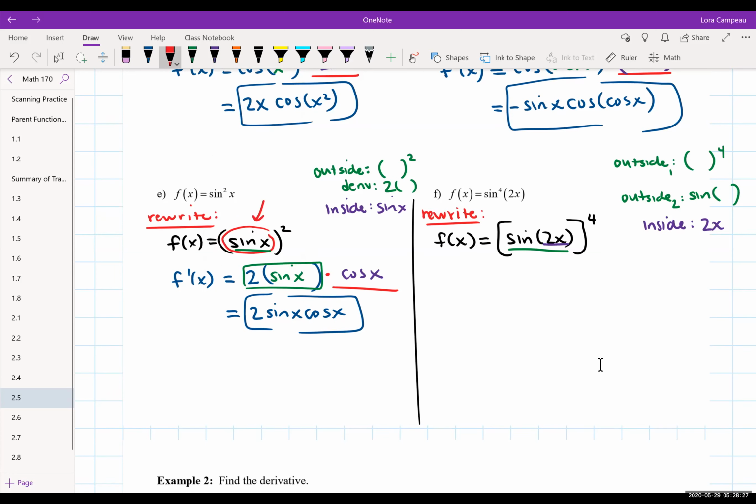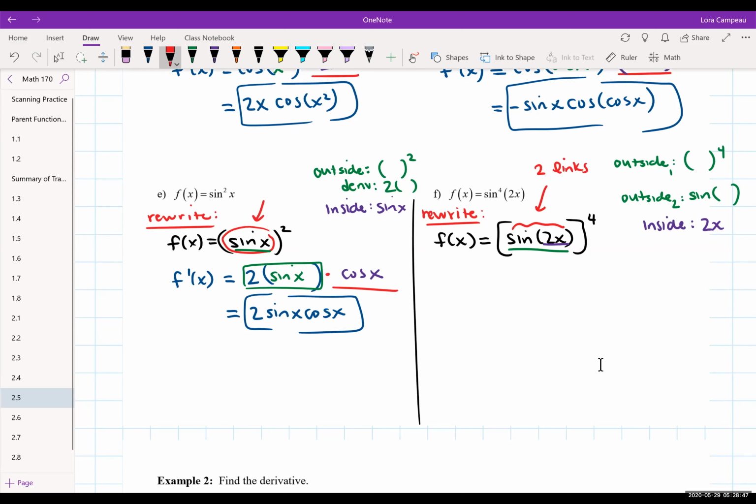if I can reiterate, there's not one link in our chain, we actually have 2 links. Hence the name chain rule. Kind of clever of them, huh? Okay, so we have 2x and sine of 2x.